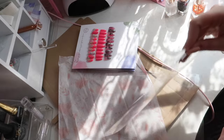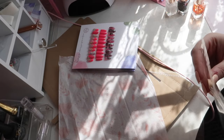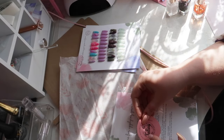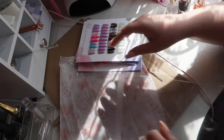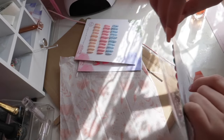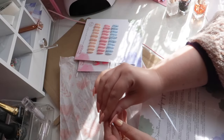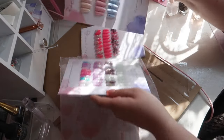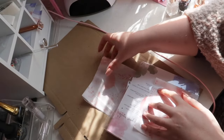The next thing I needed to do was pack up a press-on order I had for one of my clients. I did actually film — I think there is one video up of Lisa's order, and I do have a behind the scenes of finishing her order too, which I will hopefully get up someday for you guys to see. So these are what her press-on nail sets ended up looking like. If you watch my YouTube videos and you're Lisa, thank you so much for ordering — I had so much fun creating these for you.